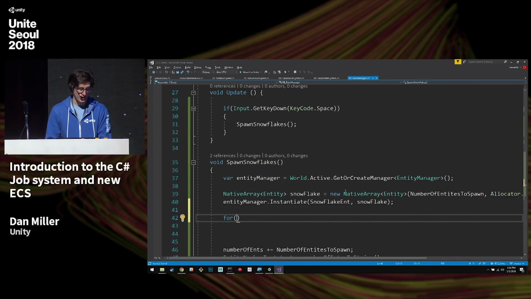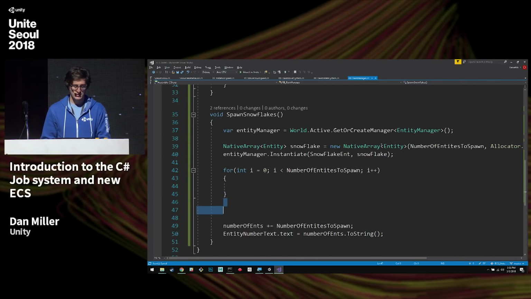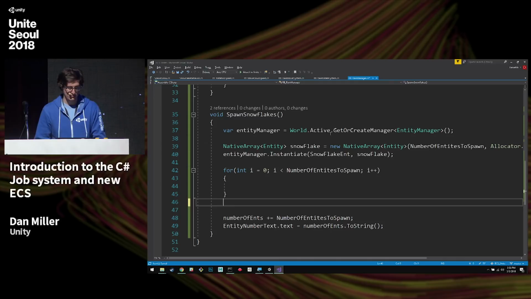So we're just going to create a simple for loop here. And inside of this for loop is where we're going to start to initialize these components that are on our entity and give them these systems so that they can start to act on it.